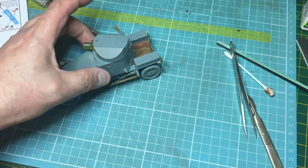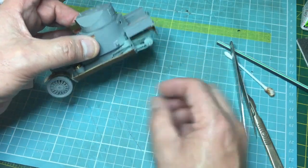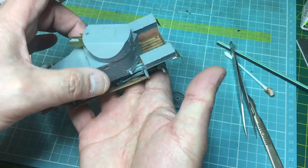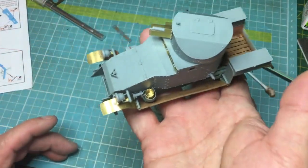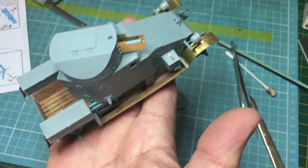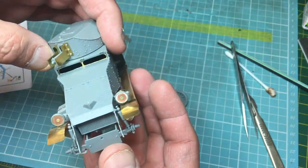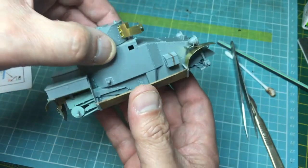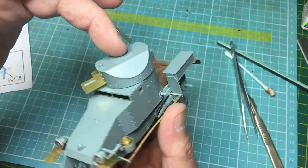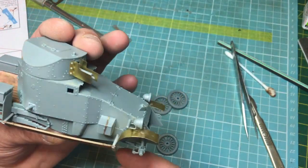Built, finished, ready for paint practically. Practically finished and ready for paint, should I say. I need to take some bits apart, paint it, and then start the weathering. So I think what I'll do is I'll get the paint on, and then we'll have a part 4 which will be finishing off the painting, weathering, and the completed build. So yeah, it's a lovely, beautiful little kit. It really is gorgeous, and it goes together really well.